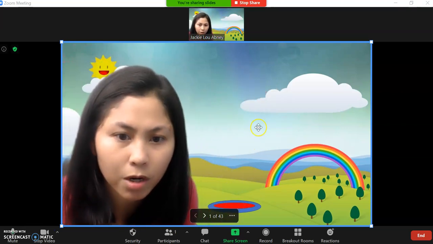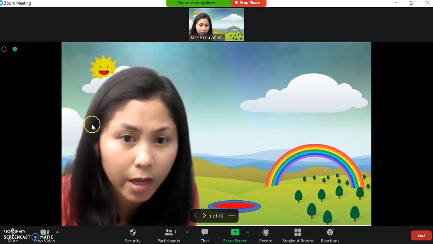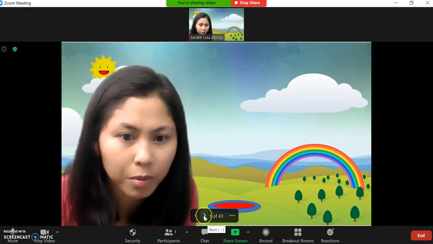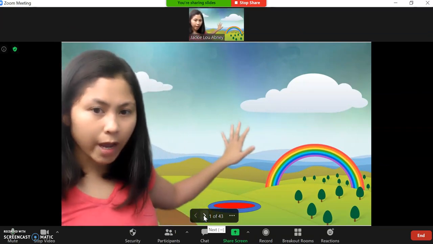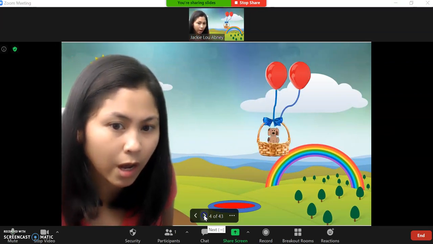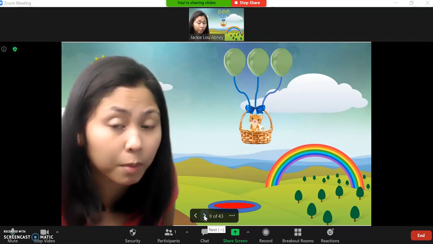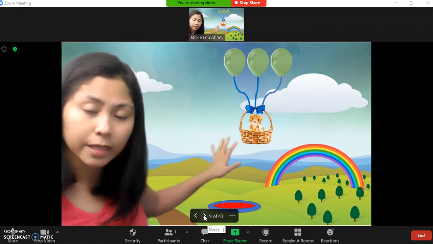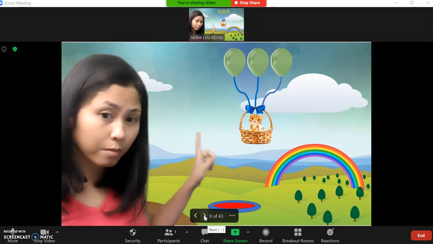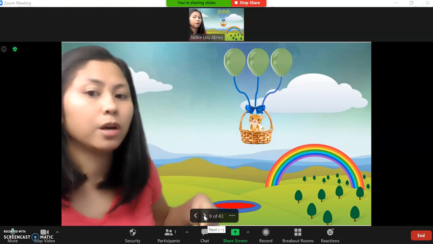All right, from here, you just click outside of the box and it won't be on edit mode anymore. And you can manipulate your slides using these arrows. So from here, I'm just clicking. And you don't have to upload these slides as images anymore because you can use it as share background.